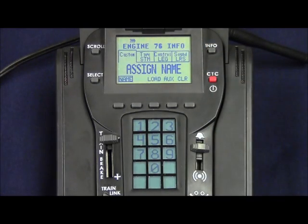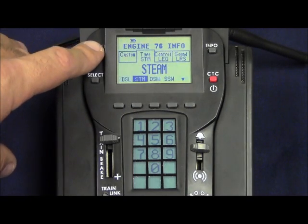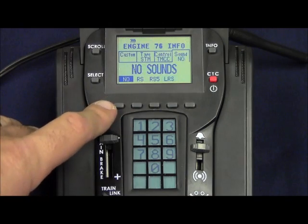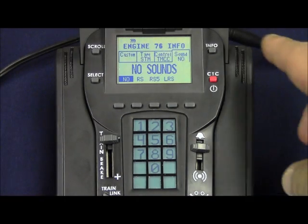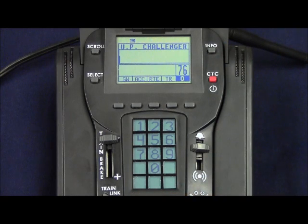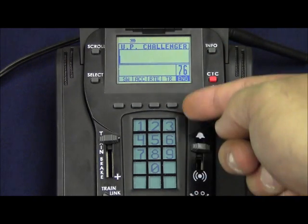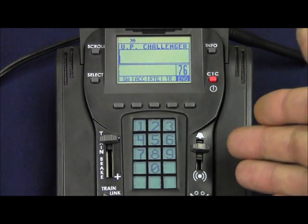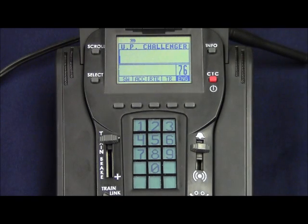We're going to scroll all the way over to sound. And we're going to choose no sound. We're going to exit the menu by pressing info. And now when we press the aux 1 key, no menu items appear. The icons do not change. That's because the remote thinks the locomotive on the track has no sounds. Therefore, you need no icons to activate them.